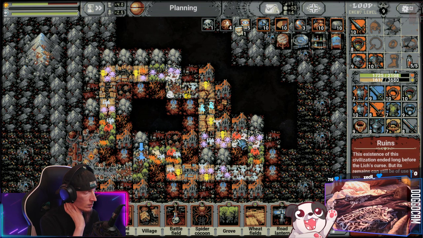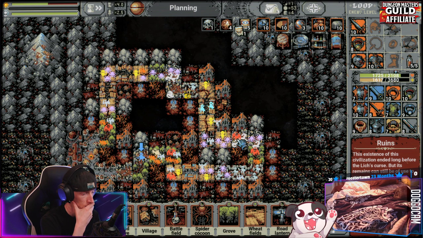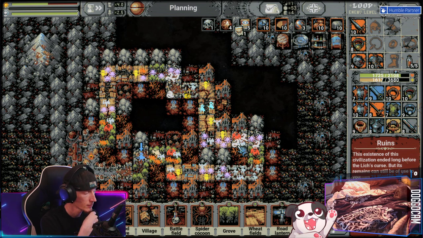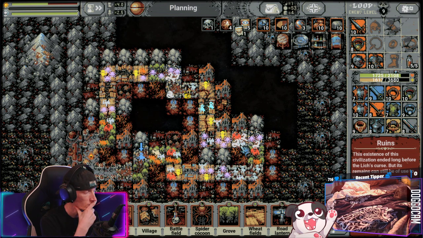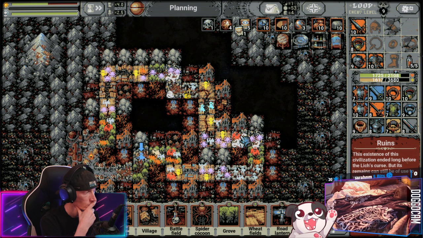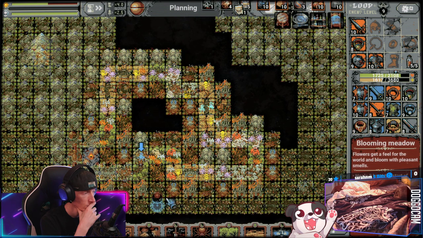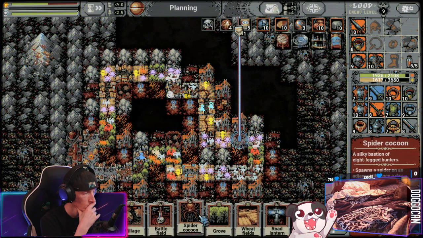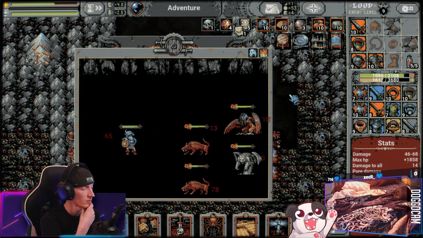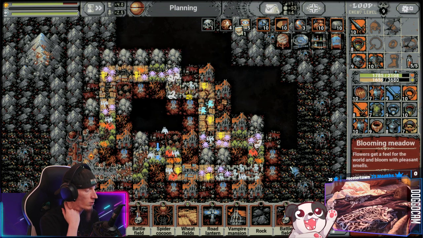Ruins. Do I have ruins? Nope. I have... Shit. That's not good. I can build a grove. Do that. Oh, I lost all my vampirism. I broke my build that was disgustingly broken.